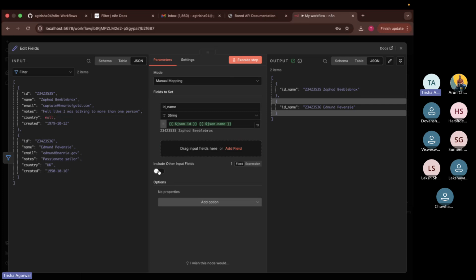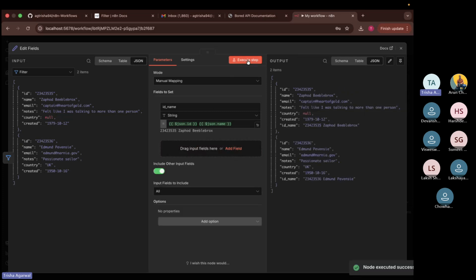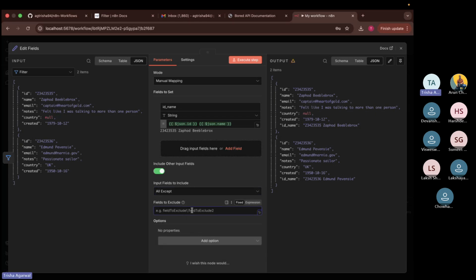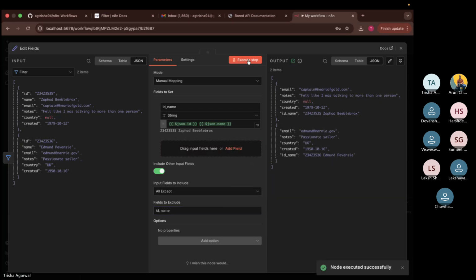Now we can show other input fields as well. Now we execute the step. As you can see, we can see all the different fields. We can also select which fields we need to show or not, all except, let's say, ID and name. The ID and name get deleted, and now we are left with these.